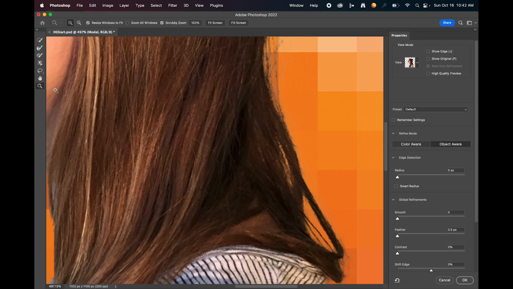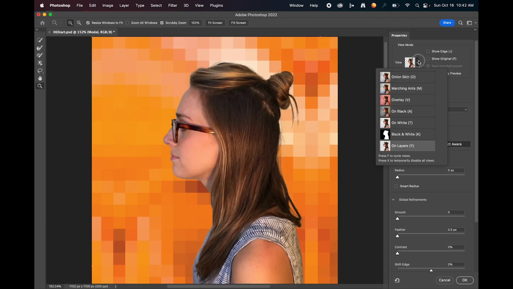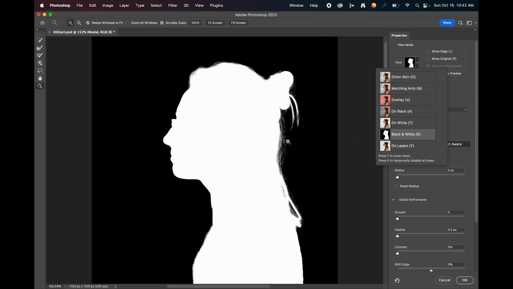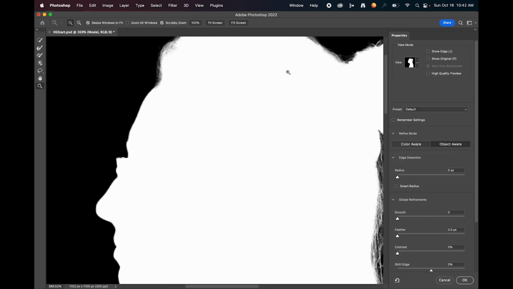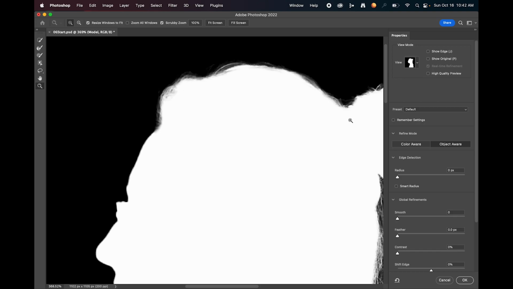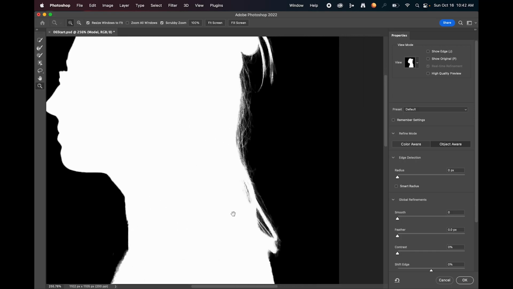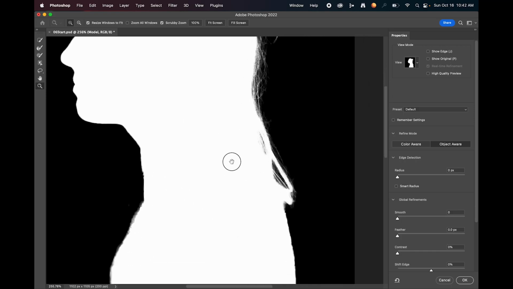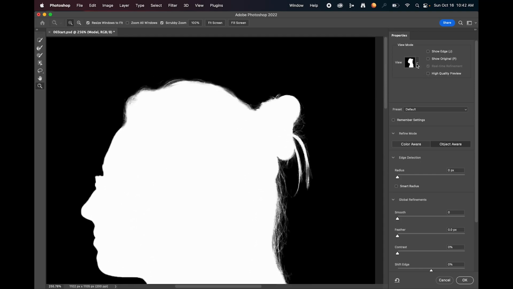The other thing you can do if you want to make sure that you got everything is if you go to your view mode, there is a black and white, and you can see it a lot better. So I can see all the hair strands. See that little portion right here? That hair strand, yeah.